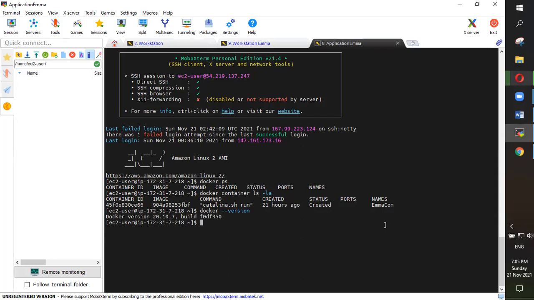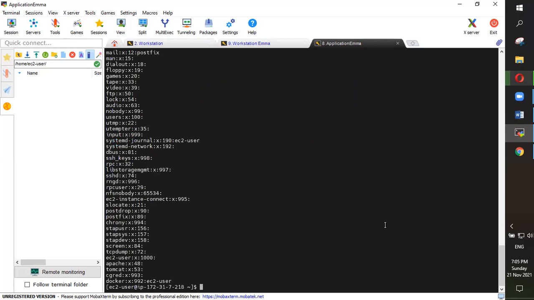And so we confirmed if it's in the group. We only did cat /etc/group. Very big. So we're able to see that the Docker is here, and we already added EC2. Before it was just Docker, but then when we added EC2, we now became a member of our Docker.